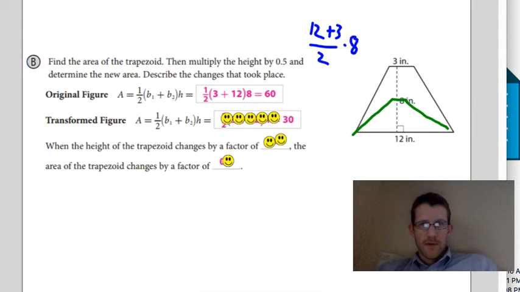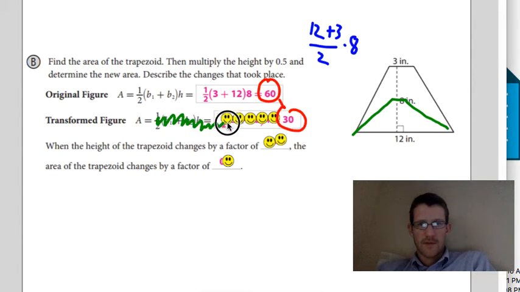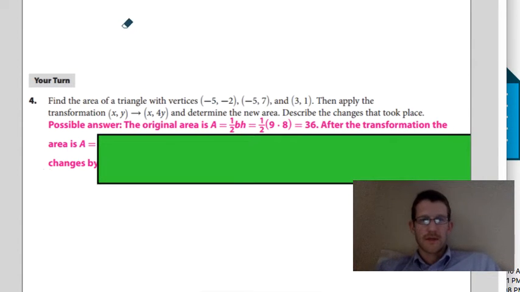What we don't want to do is work through this whole problem all over again, right? You've already calculated area. It's easy enough to mess up on something like this. So let's just skip straight from the 60 and go down to the 30. We don't actually have to do all these calculations that are right here. We can just skip it straight ahead to the 30. They're trying to get you to realize that that scale factor is 1/2, so the area changes by 1/2. Again, only works because we're going in one dimension.